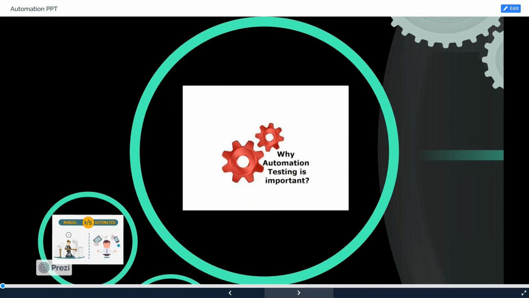Better the automation suite developed, you can expand your test suite range also. In addition to everyone's point, what I would like to add is you can expand your test suite range. If a well-oiled automation framework is built, then you can expand your test library, test suite. Then you can expand the horizons of your domain, the horizons of your application. You can have a lot of boundary value scenarios, a lot of equivalent scenarios.